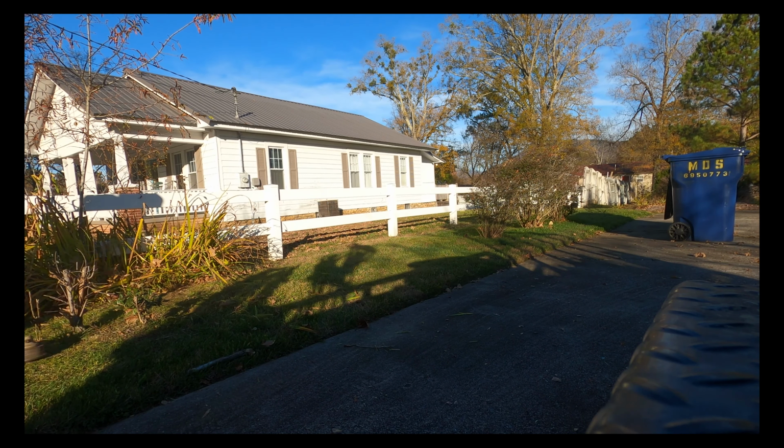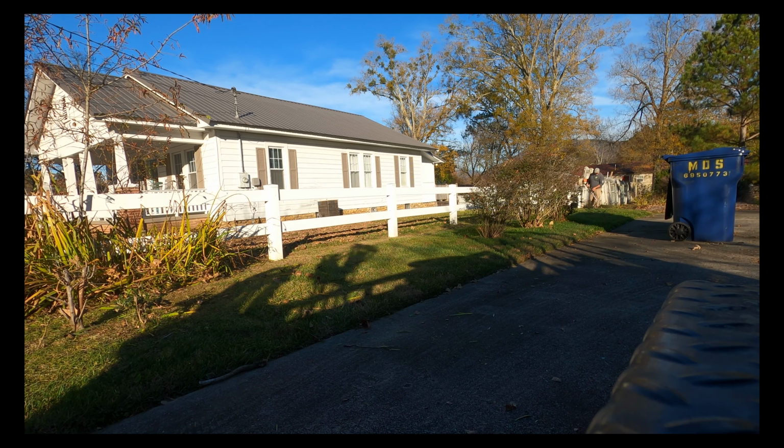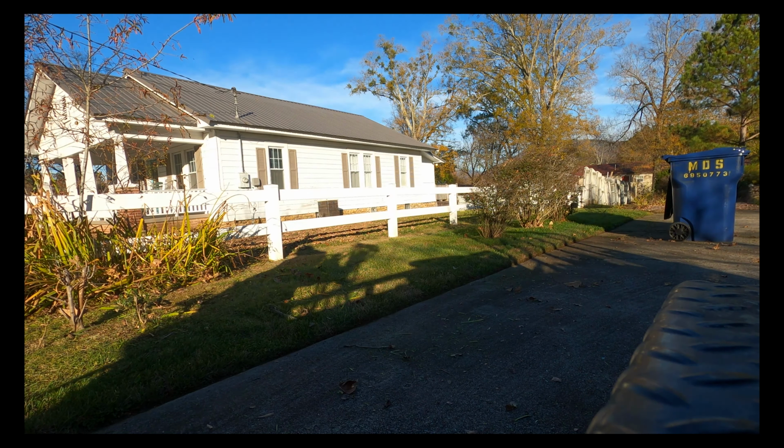So, we're coming up on the end of this one real quick. Like I said, man, this one was a fast little cleanup. It usually is. If it wasn't for the amount of leaves, it probably would have taken me 45 minutes. I think it took me about an hour and a half. Not long at all, as far as the leaf cleanup goes, anyway. We're just finishing up the trimming. This one's one of those really satisfying small lawns to work on, because I just really like these little tiny things.